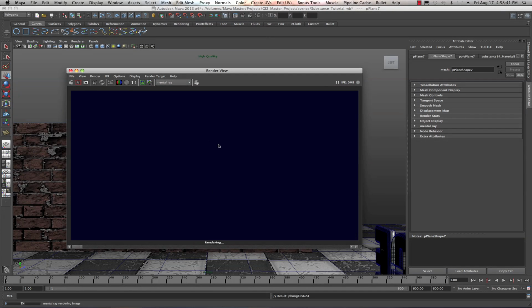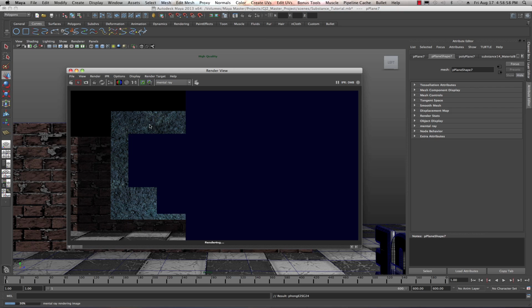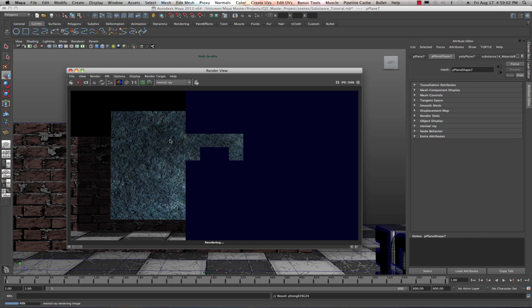And there it is. It's going to take a little while, so I'm going to cancel out of this because we know that it's in there. We know it's baked on. We know everything's cool. But I want to show you something really interesting about this network. Right now, this texture by default is using a normal map to establish the bump or the textural detail.